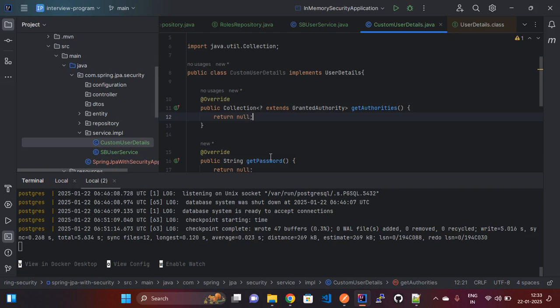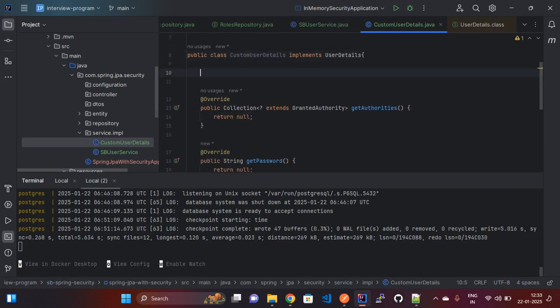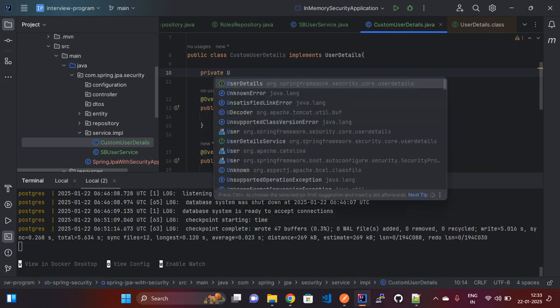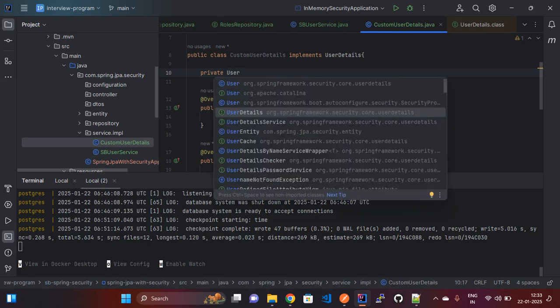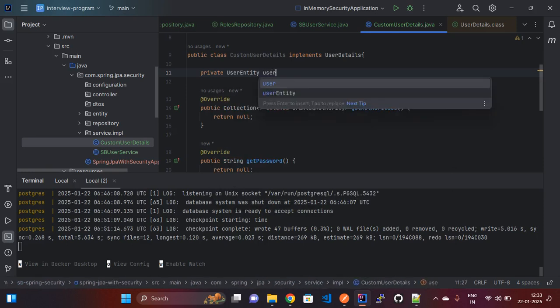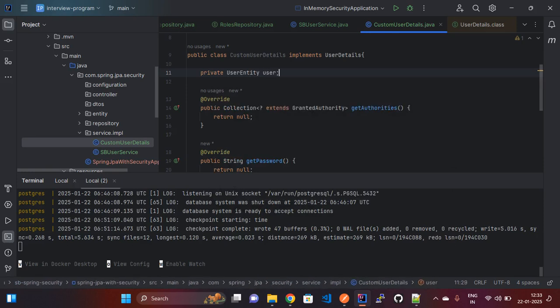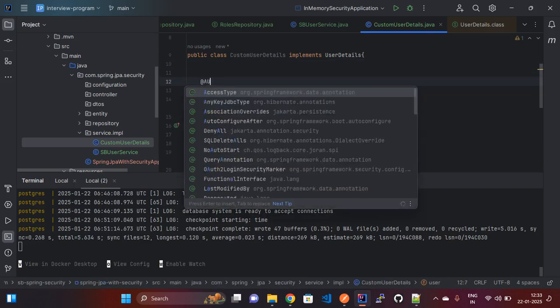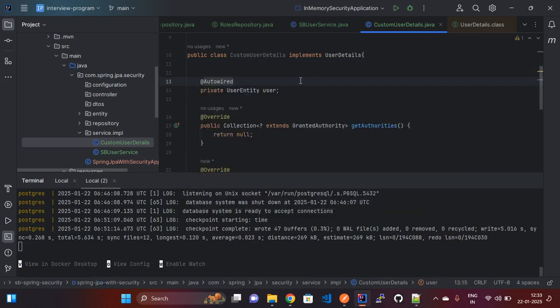Here let's use our private user entity, user, hiding as an autowire, or we can pass it by using a constructor.